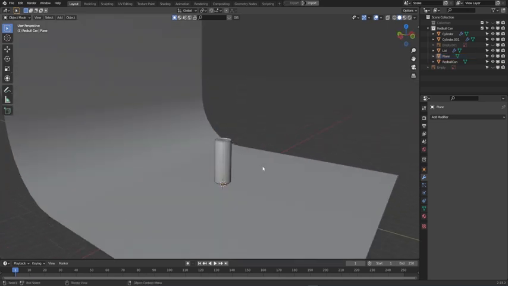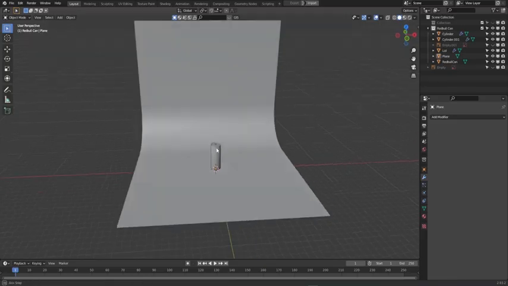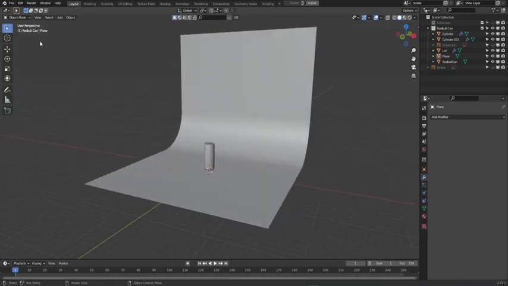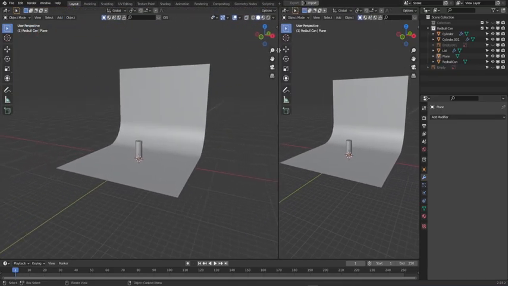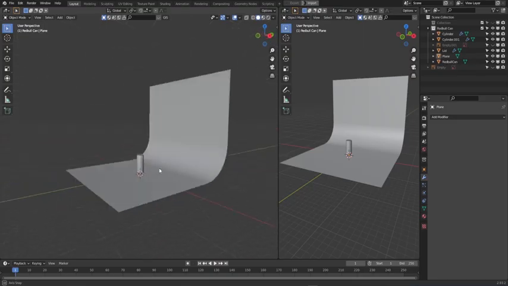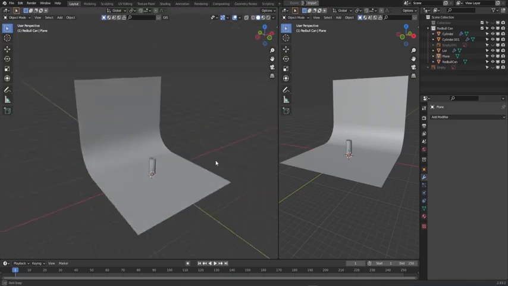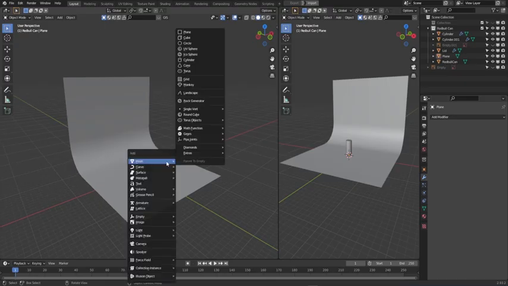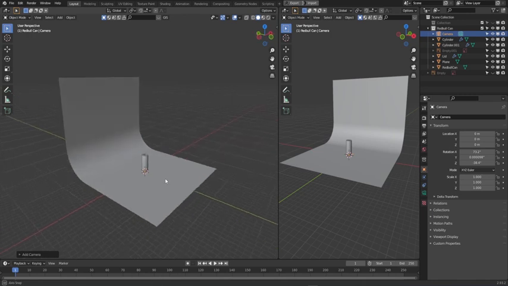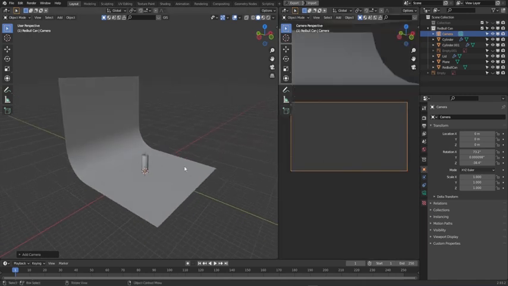Okay, so now that that's done, I'm actually going to create a secondary window here so that we can see the camera view whilst we're working on the scene. So if you come up to the top here, you can just drag across another scene, like so. So now we can work out of this scene and actually have the camera focused on in this scene. So speaking of the camera, let's actually add that back in. I'm going to go Shift A, Camera, and then in this side of things I'm going to press 0 to jump to the camera view.